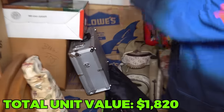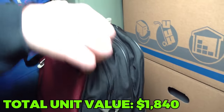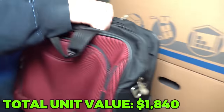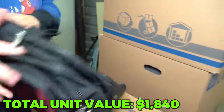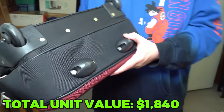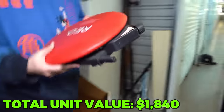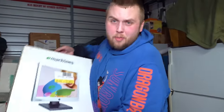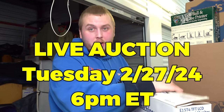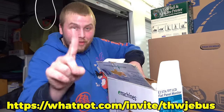They still have that mystery silver case - we'll look at that in a second. But first, what's in this little duffel bag? Nothing in front, but it does feel like it has weight. It's just a roller. We have a stool right here - a fitness stool. If you're wondering where we're going to sell all the stuff we find in this unit and other units, that is on the app called WhatNot. We're going to be having a show this Tuesday, two days from now, selling 96 lots of all storage unit finds, starting every single one at just one dollar.